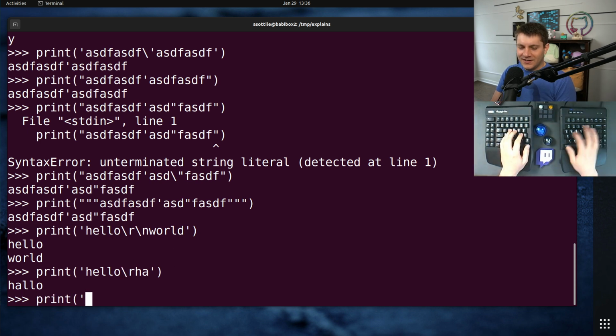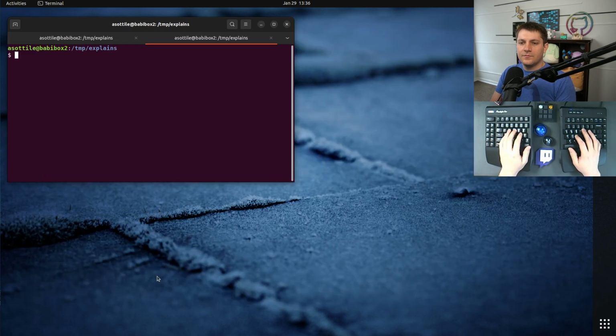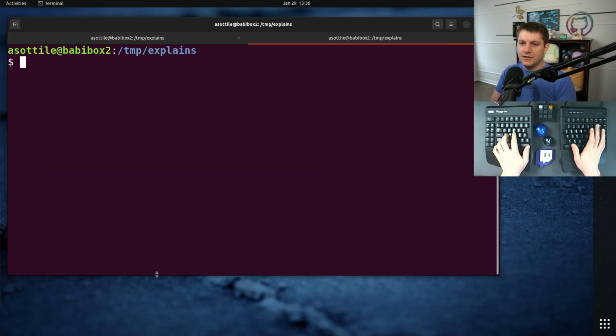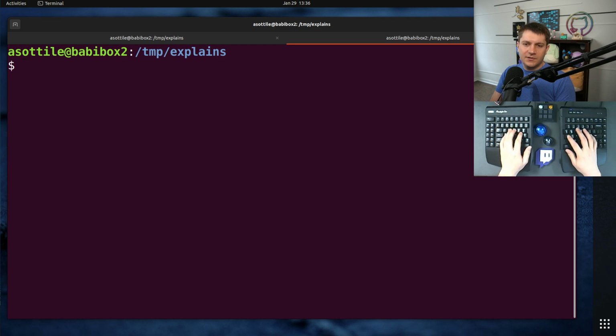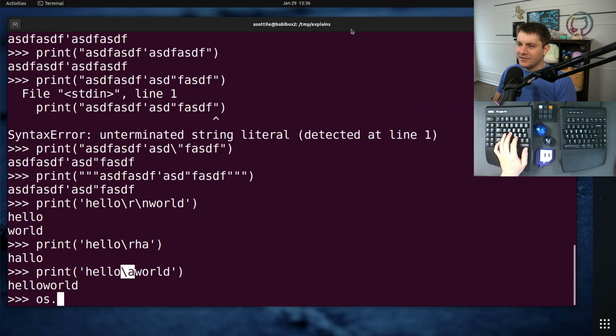Another one that I don't have enabled right now is \a. This is the bell character, and if your terminal is hooked up for this, some terminals will flash, others will make a ding. I mute the ding and I turn off the flash because I find it annoying. It is also the same character that happens if you're tab completing something. For instance, if you tab a bunch of times, well, actually, why is it not working? Okay, so there's actually a bell character that's happening here, but again, I have it off because I find it annoying.